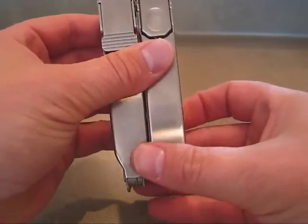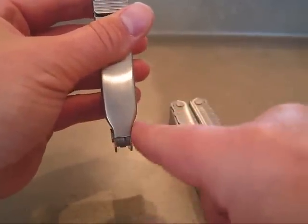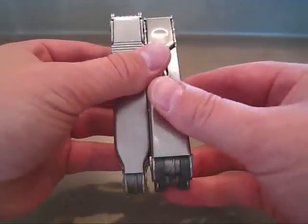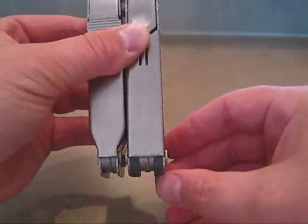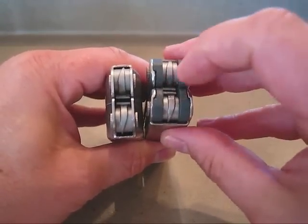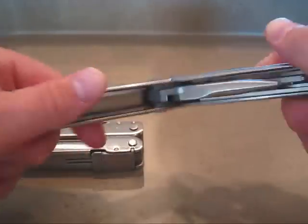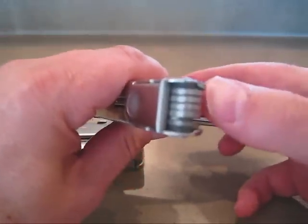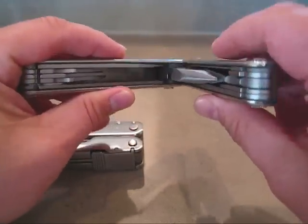One of the other differences is that if you notice, on the Super Tool it narrows down here where the pivot is going to be, where the plier heads come out, as opposed to the Core, which is just straight all the way down. And it has this plastic, which I believe is called Kydex. With the Core, that Kydex goes all the way through. You can't see it as much on this end, but you can see it right here, and it lines the sides of the multi-tool itself.